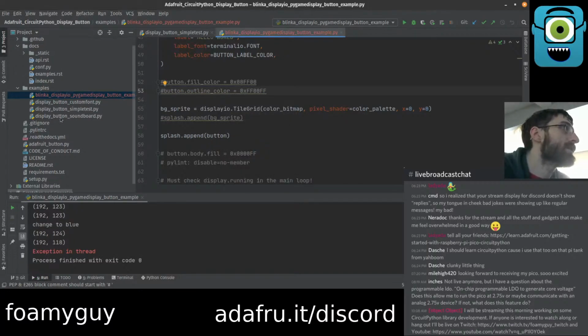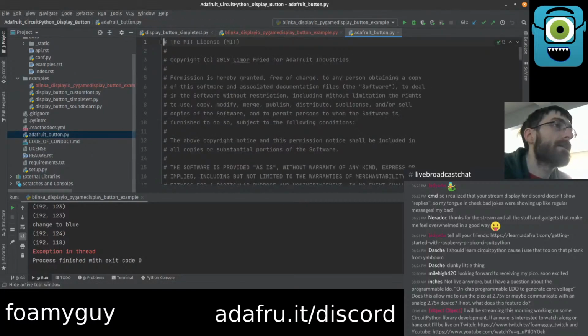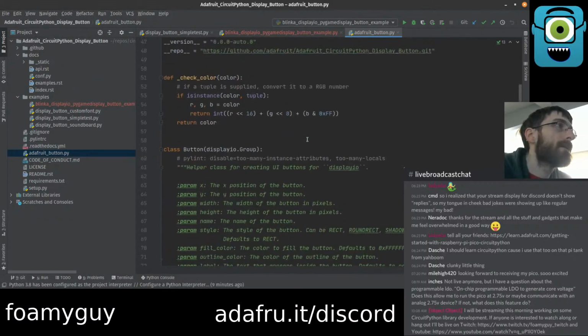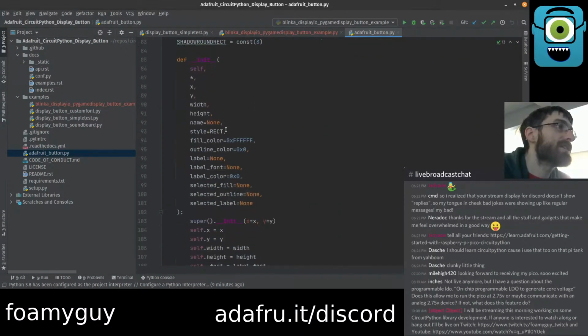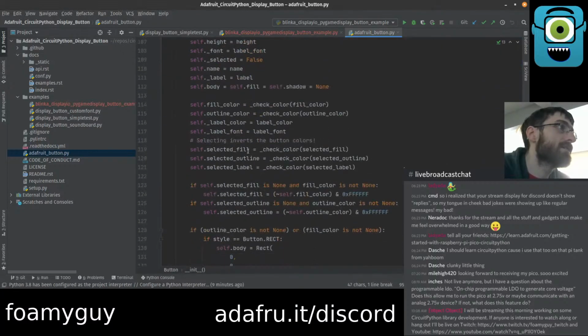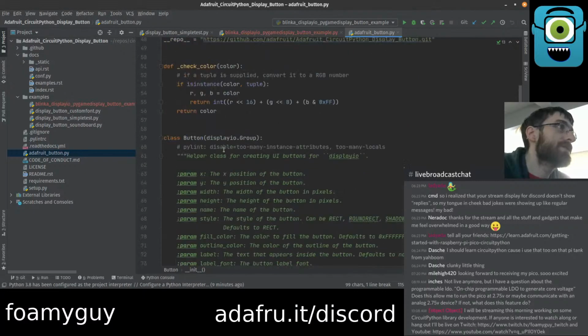Let's look in the button code. We have check color. We have the initializer where we passed in fill color and outline color. These went into this check color.